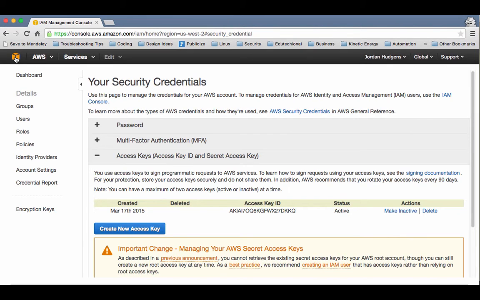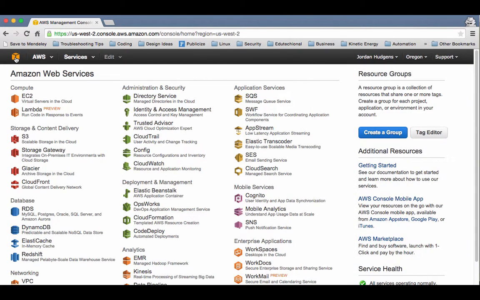So once you have those two items and you've integrated them the way we did in the last video, to set up our buckets, it's pretty easy. You just click on the little cube here, go to whatever the main dashboard is for AWS, and you want S3. And what this is, is a CDN. It's going to allow us to very easily integrate our uploads and then access them remotely. So just click on S3.